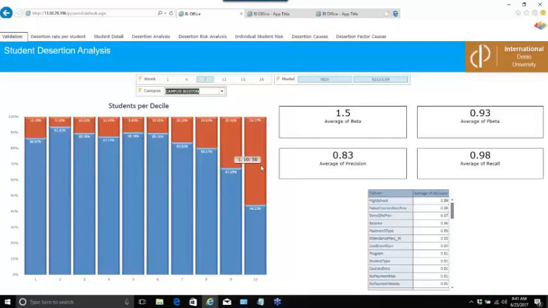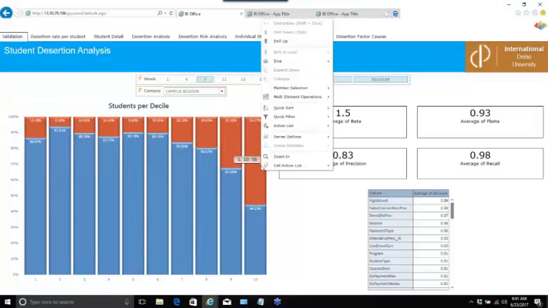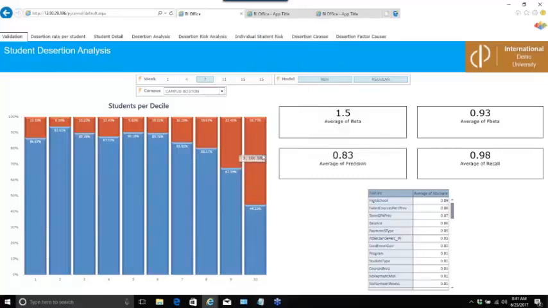You have at any point in time the option to right-click and drill into these details, which gives you the list of all the students that make up this particular segment of the graph.